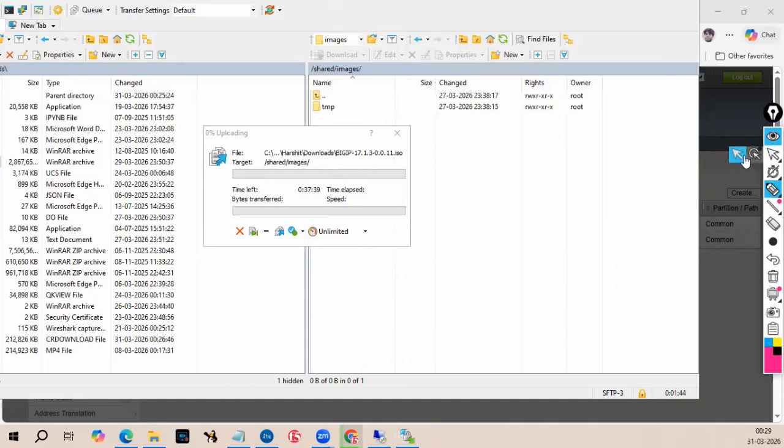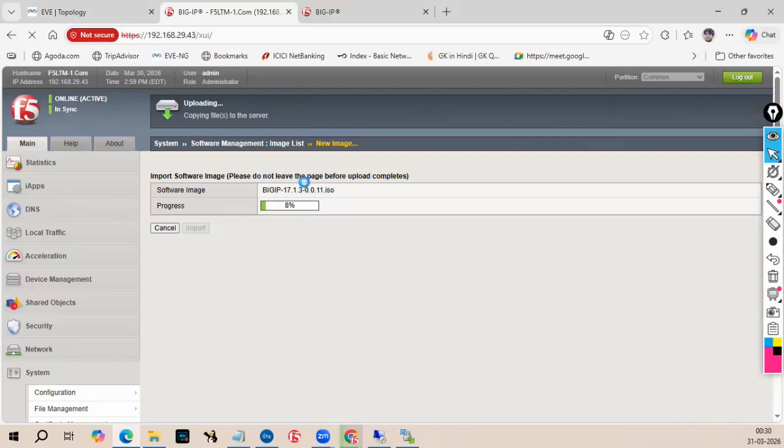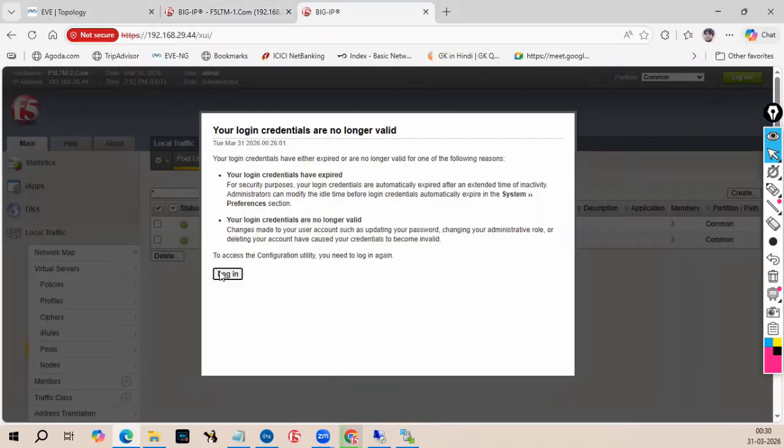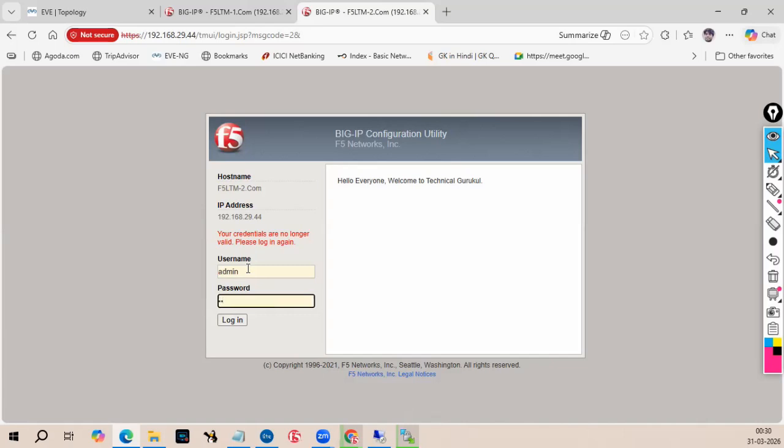And let's go to the other GUI. So here we have the 8%, and here I can log in. The username is admin, F5 LTM 2026.